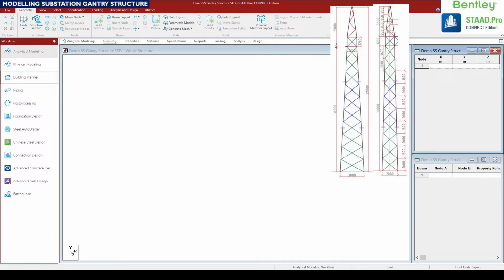So first we need to create the nodes. As we see in the sectional views here, we need to create the nodes from the base. So first we can start from 0, 0, 0. Next one is 2, 0, 0, as the base width in x direction is 2 meter. Now 0, 0, 3, as the base width in z direction is 3. Now x is 2, y is 0 and z is 3. So likewise we need to create the geometrical nodes.